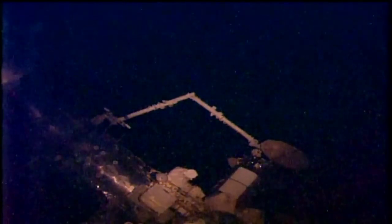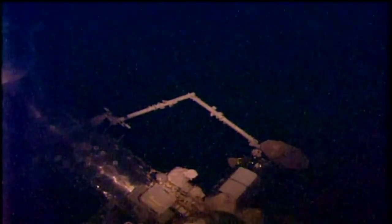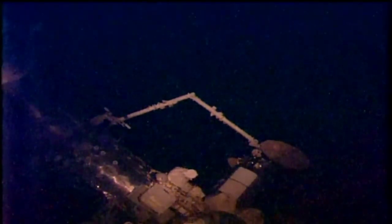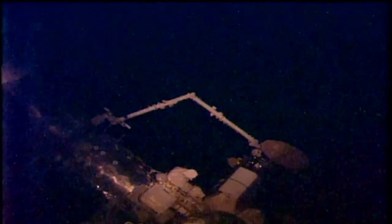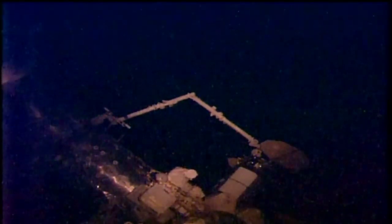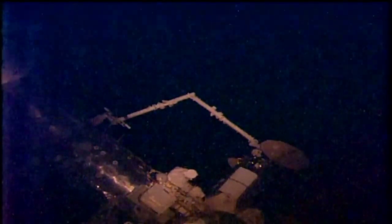We are currently in an orbital nighttime. This is a live view of the station's robotic arm having successfully pushed in the Cygnus spacecraft into that common berthing mechanism. The robotics officer is working to drive the latches. That is only the first stage of our berthing. Our second stage is going to be when those bolts, all of those bolts, are secured.